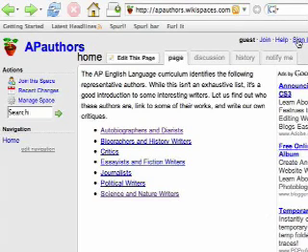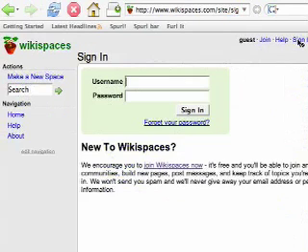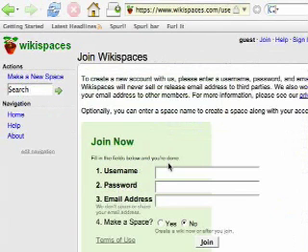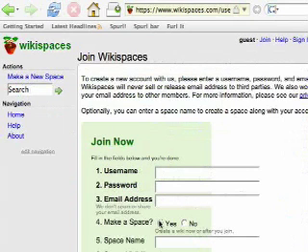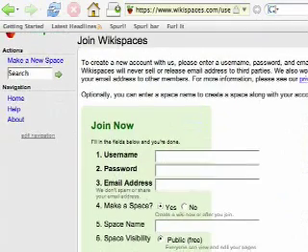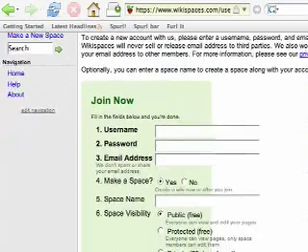So you go to the sign in link, click it, get to a page here where it prompts you to put your username and password. Well, if you're a first-time user, you actually need to go here and join Wikispaces. Now, it's pretty simple. All you have to do is add a username that you'll remember and a password you'll remember and your email address. And then probably you want to click yes on being allowed to make wiki spaces of your own, because why not? You develop special interests, and you can do that.